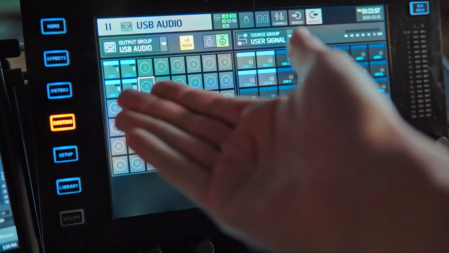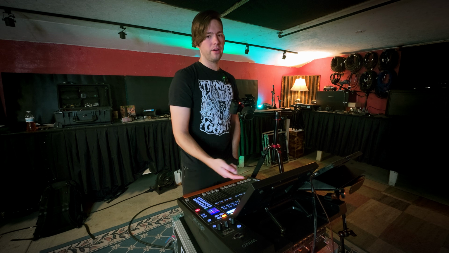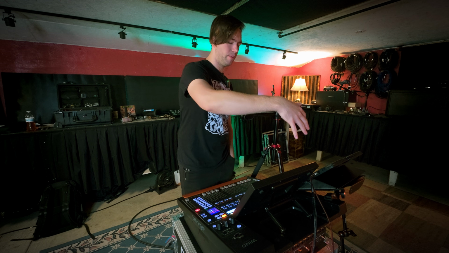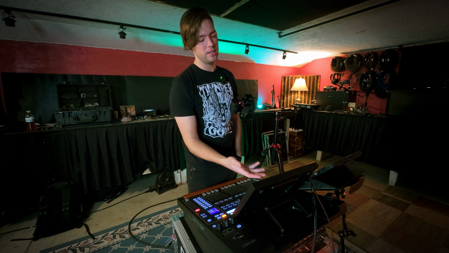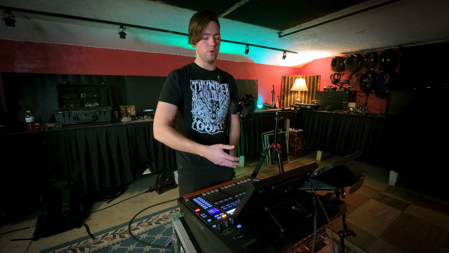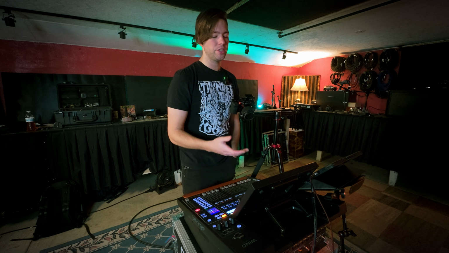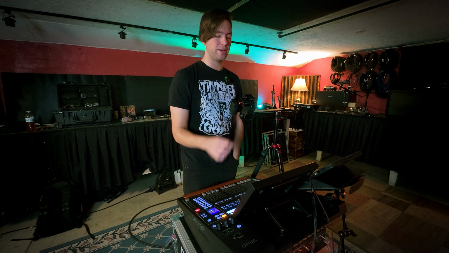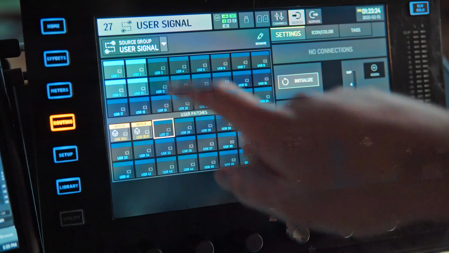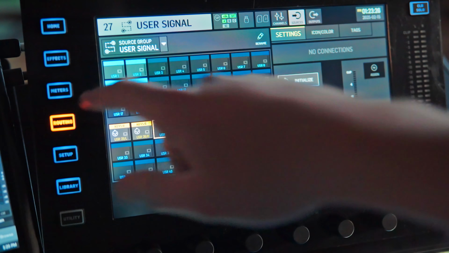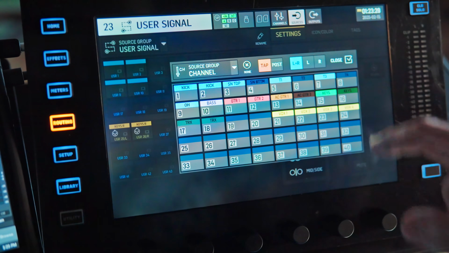And then USB 9 and 10 are going to, input 9 and 10 on my DAW are going to be my keys left and right post fader. And again, because our keys are stereo, we need to patch those and split those out back to mono signals. The upper half of the user signals can also be cool because we can add mains and matrices.